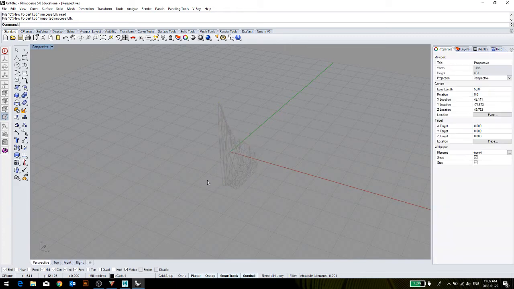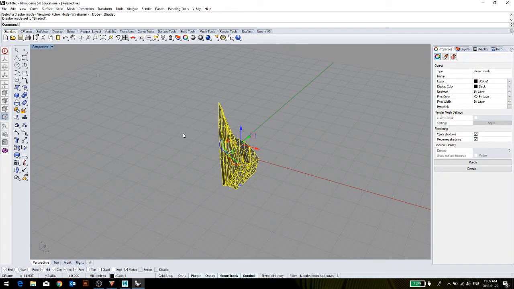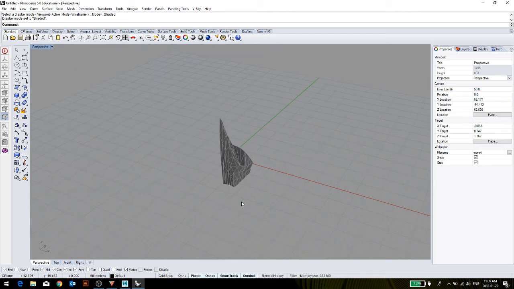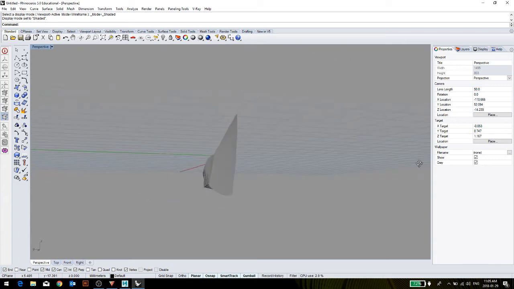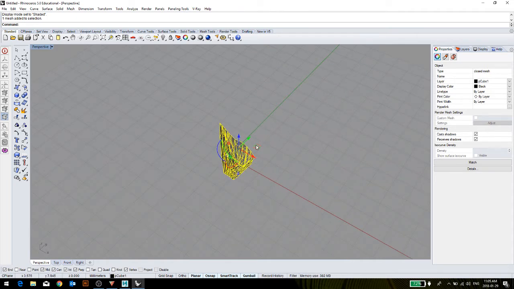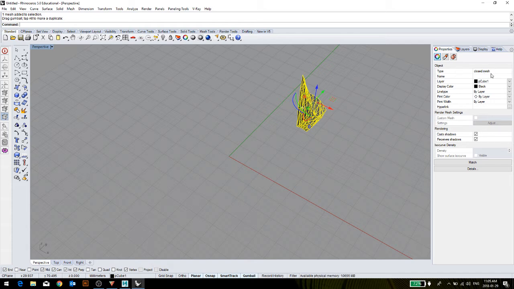So again, the same issue we have talked about several times: Z-axis and Y-axis, which one is up? That's why this is rotated. But since we're talking about fabrication, it doesn't really matter at this point. So the tool I want to show you guys here is the unrolled surface. But first of all, as you can see, I've got my object selected and it shows that it's a closed mesh. I don't really want it to be mesh. I want it to be NURB surfaces.